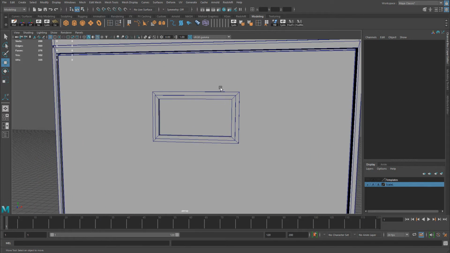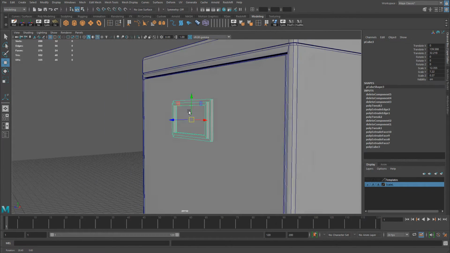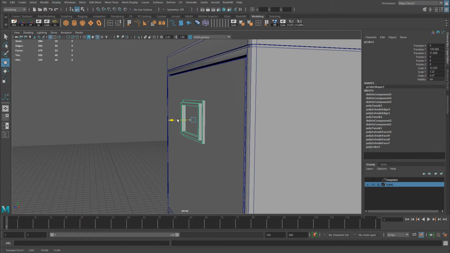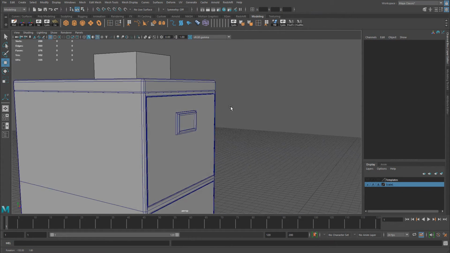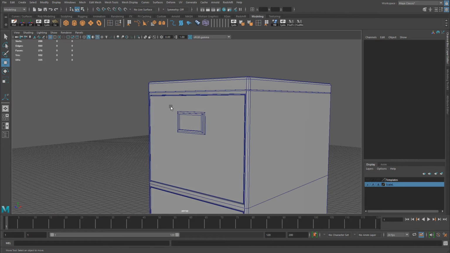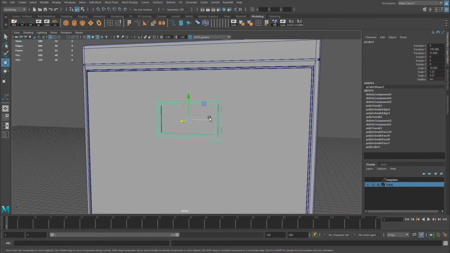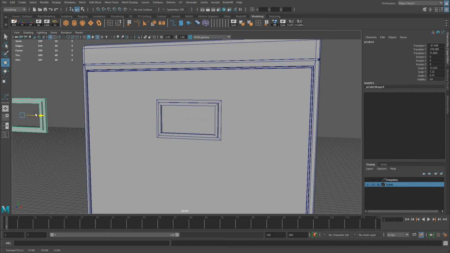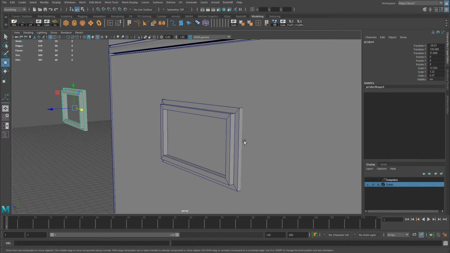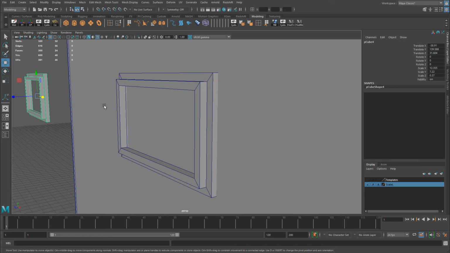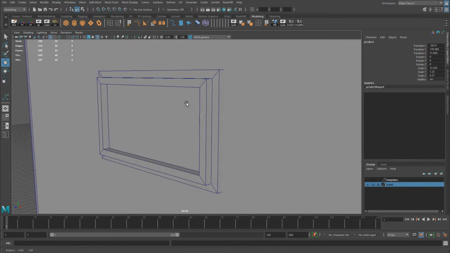Now I will do a pass of bevels. But before I do that, I just want to take a look if I got the size right. And it looks correct. So let's do a bevel pass. I'm going to go ahead and duplicate this just in case I need to bring it back, if I mess up, if I do too many bevels, if it just doesn't look right. I usually like to duplicate things off when I do a bevel pass on the corners.